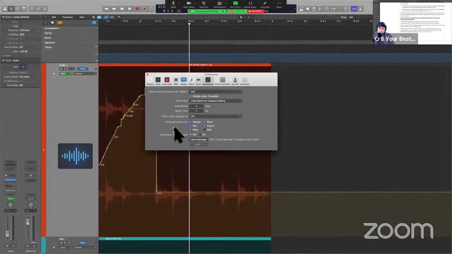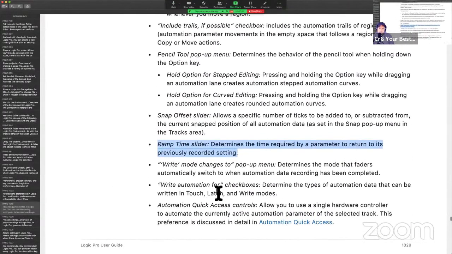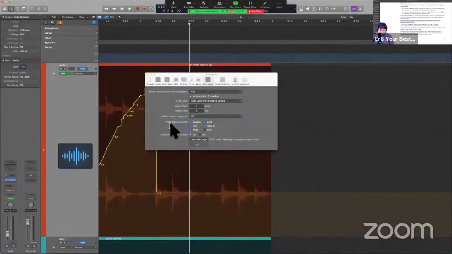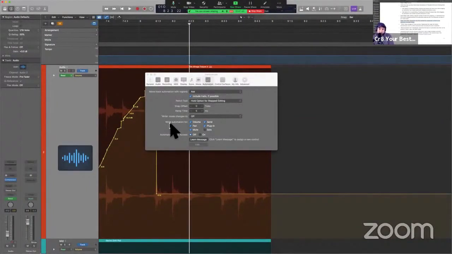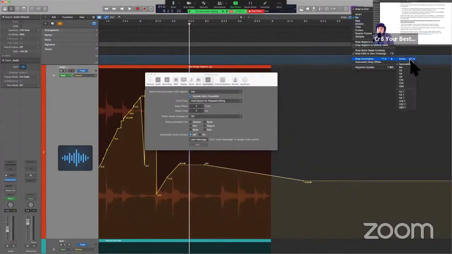And then it's asking here, what would you like to write automation for? Let me make sure I'm understanding this correctly. Okay, let's go to the user guide. Oh no, there's no. Yeah, I was hoping we could. Okay, so you see how it says the word write? Are they referring to write as in the automation mode or just recording in automation? So this is obviously fairly confusing. In fact, if I completely disable all this, I wonder if I can access automation settings in here. It looks like I can. Oh no, I can't. Oh wait, no, yes I can. But why is it acting strange? Hold on. Oh no, that's because of my snap automation. Okay, let me. Oh, but it is on.